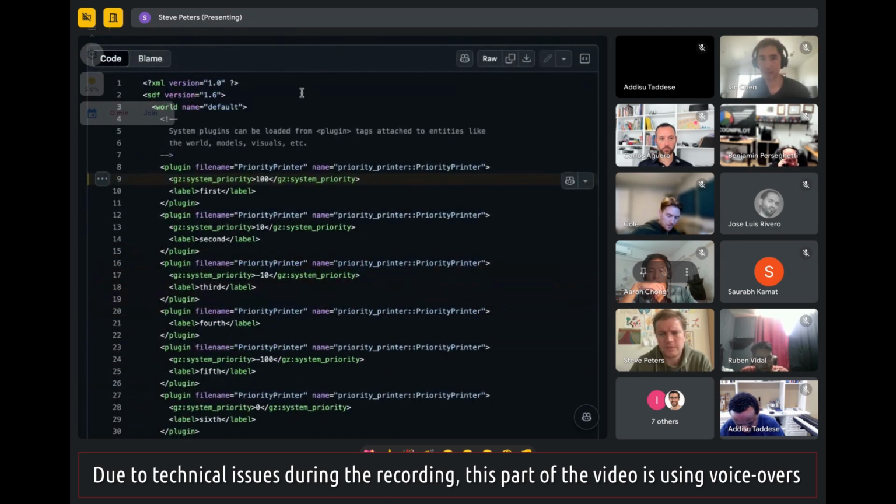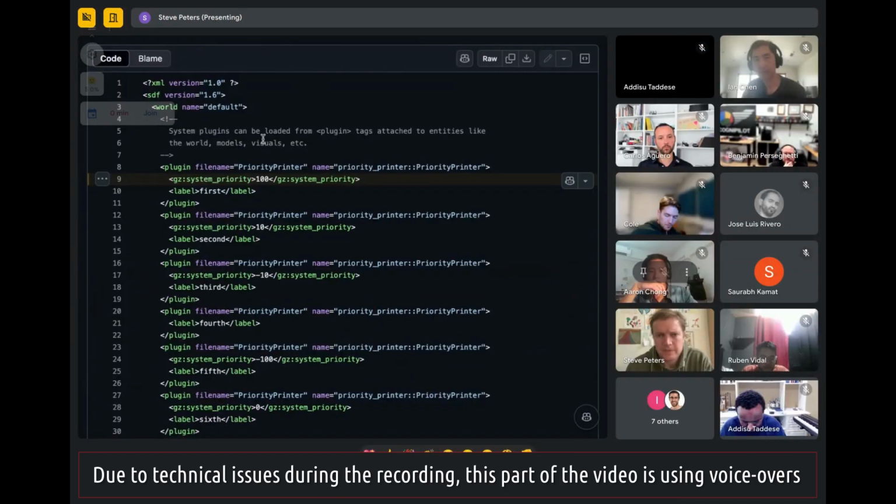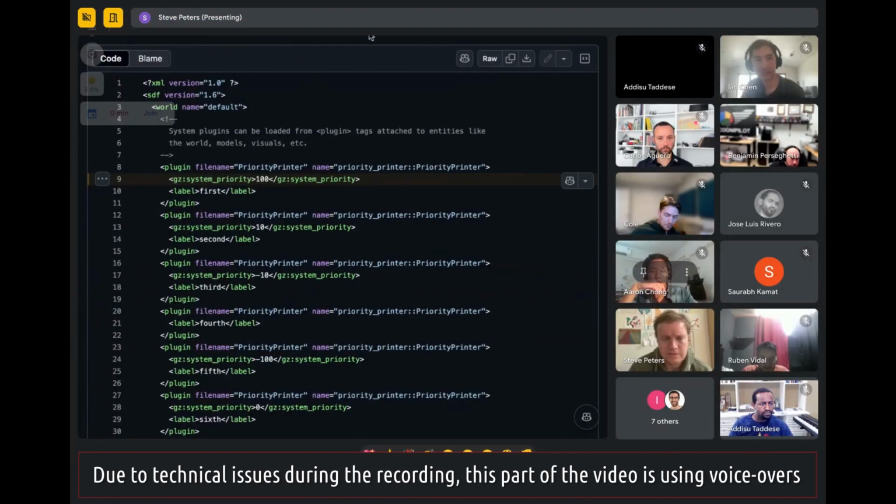Since those are both negative, if you just add a new plugin, its update will run after both of those. You can also specify the priority for a system manually in XML, so it's a pretty flexible feature. Both of these features have been used to improve the determinism of the force torque sensor, but specifying the order of execution for systems could be useful in other applications as well.